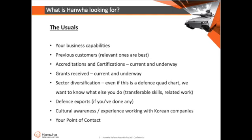I've mentioned sector diversification a bit. I get Hanwha land vehicle programs, that'll be the focus of your quad chart. But we also want to know that your business is learning and that your business is not going to be relying on us 5 days a week, 365 days a year to keep filling orders. If there's some way, maybe it's a graph that shows your sector exposure. Something that lets us know, are you a purely defence supplier? Do you dabble in lots of things? Or what is it? What is your business focus?